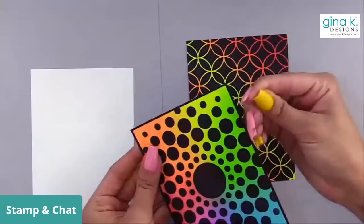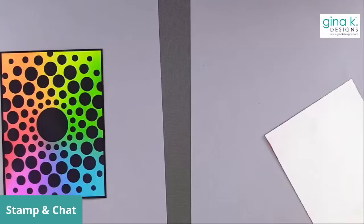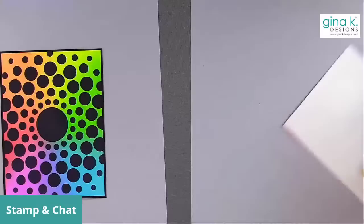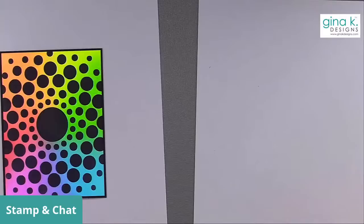For sure. Okay, so you need a different color card base with that than white. We could do something like... Do you have blue raspberry? I do. Let me use that. Do you have any blue in that card? No, never mind. Sorry, I was looking at your card. How about a wild dandelion? Yeah, that'll work. All right, top fold or side fold? Top fold. All right, so that means I need the big paper cutter here.